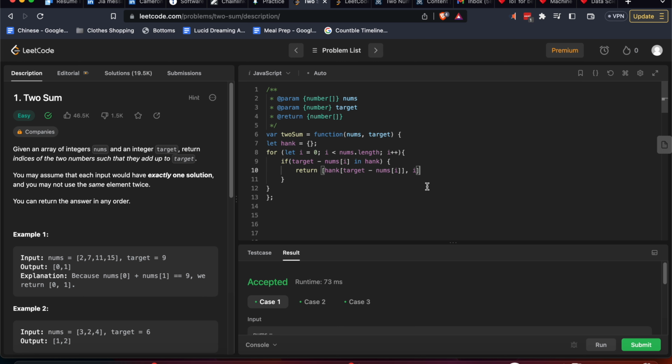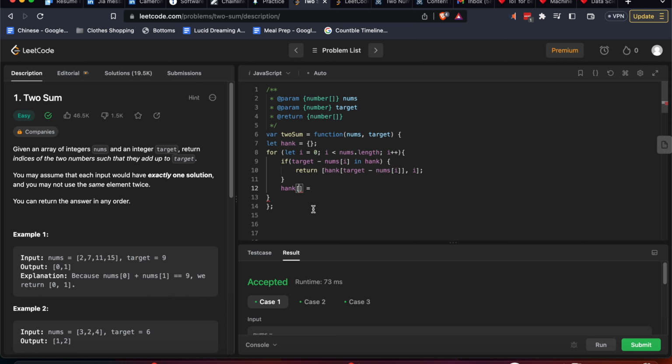And that's it. So the only other thing we have to do is, if this isn't true, which in pretty much every single case except one, this won't be true. So what do we want to do? We want to add a key value pair into Hank. Okay? And how do we do that? Well, Hank takes a key value pair like this.